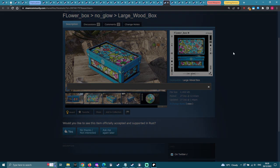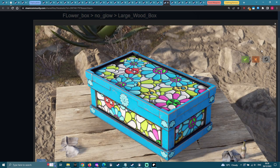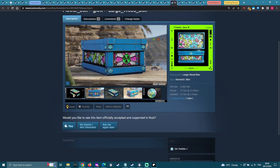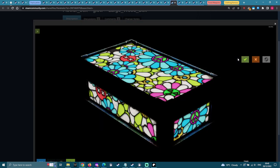So, very nice and colourful there. S314Noser, sorry, I don't know how to pronounce your name. I have to say it literally. And, so that was the non-glow version. This is the glow-in-the-dark version. And it is very, very bright right there. I think that should be a bit dimmer. I think you should make that a bit dimmer. It's just a bit too much, especially at night time. Make it a little bit darker, and I think that would work out very nicely.